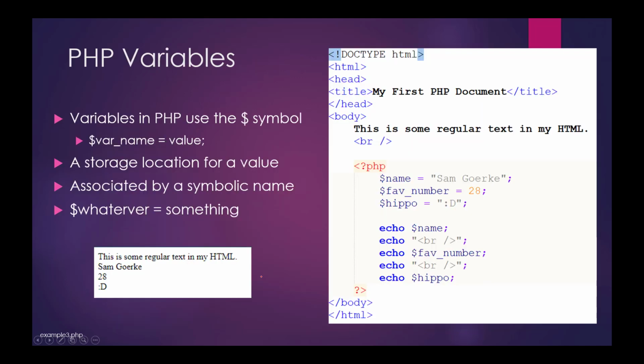I also said echo out <br /> and an HTML line break. The reason for that is because if I didn't have that line, all 3 of these would be pushed onto one line, because again, it's at the end of the outputting HTML. So if I want to have a line break on any of my outputted PHP stuff, I need to include, well, an HTML line break. The easiest way to do that is to say echo and then just give it the HTML line break. Because again, at the end of the day, the web browser doesn't care where it got the HTML, it just displays it. So that's a nice trick if you want line breaks in your code. You can just say echo out a line break.